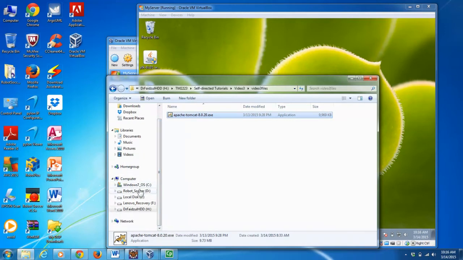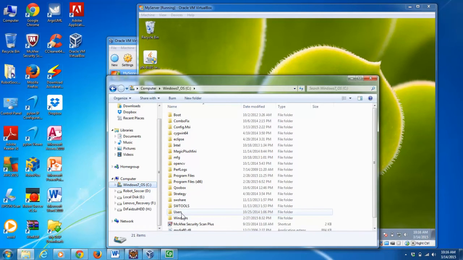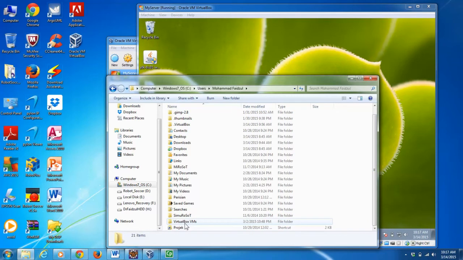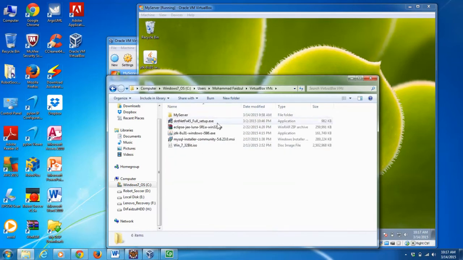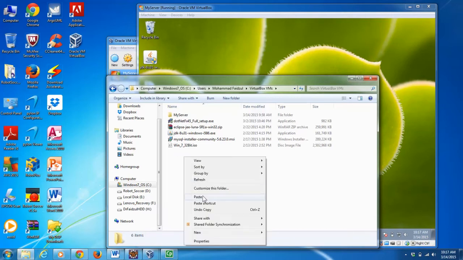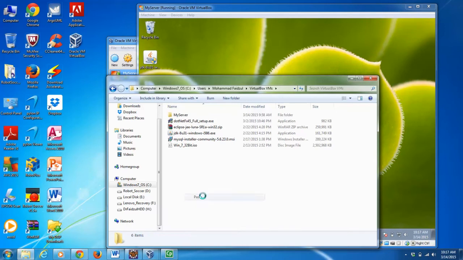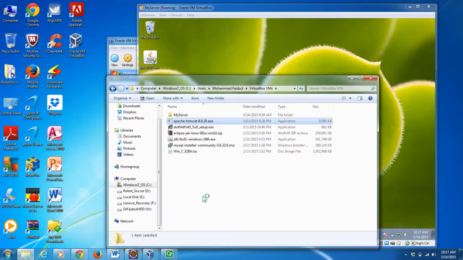I go to C, user, my name, and VirtualBox VMs. If you still remember, this is the shared folder between your host computer and the server. I'm going to paste it here.